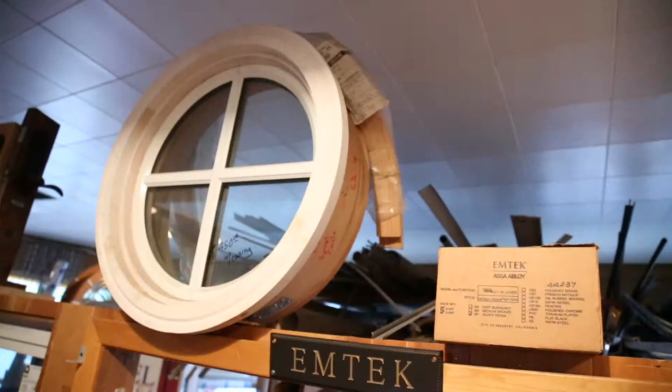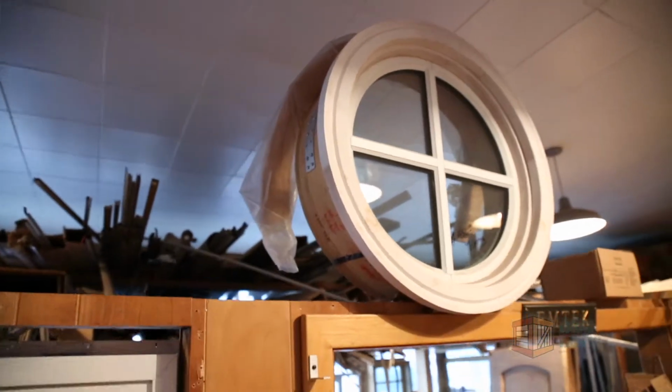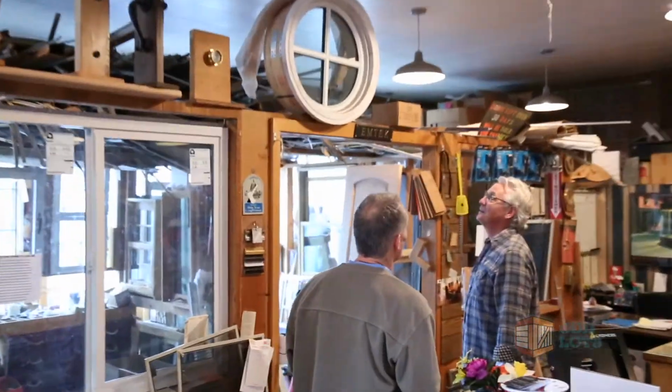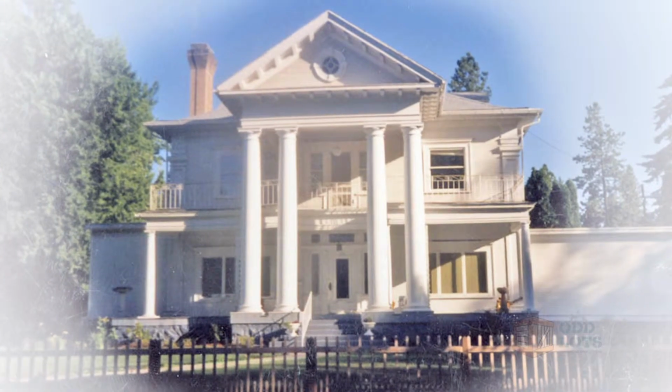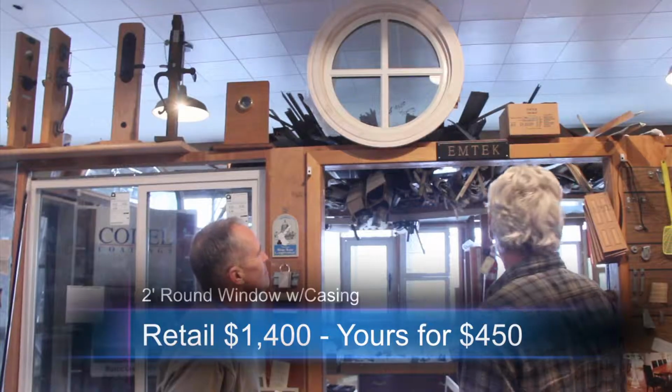Tell me about that round window. Well, that round window was manufactured by a company called Hurd Window, and they sold it to Valley Glass here in Spokane, and their cost was a little over $900. For that single window? That one window. And it's got oak inside trim and custom casement on the back of it. I used to own a big old house with a huge dormer over the front porch, and it had a round window like that. I sold that house about 20 years ago, and that old window was 100 years old and about to die.